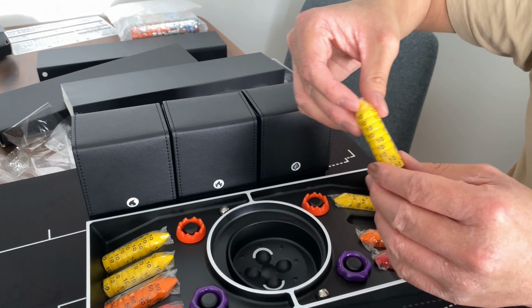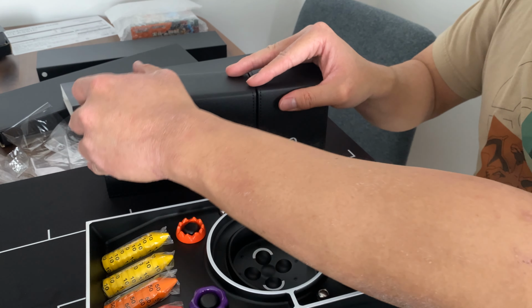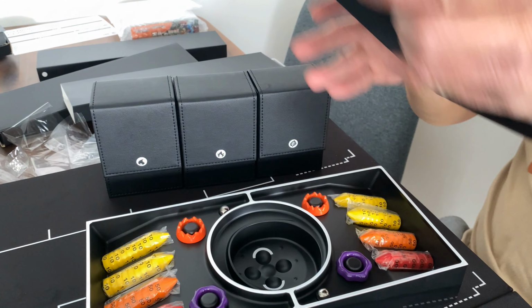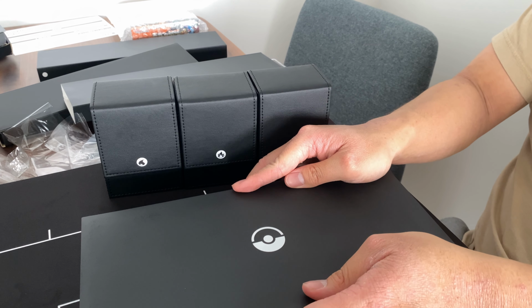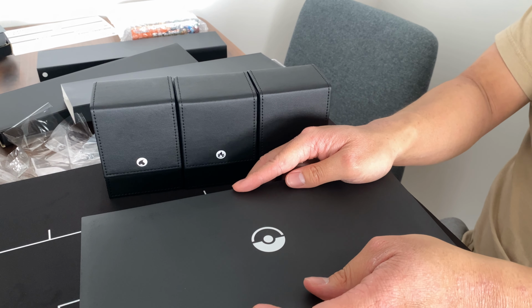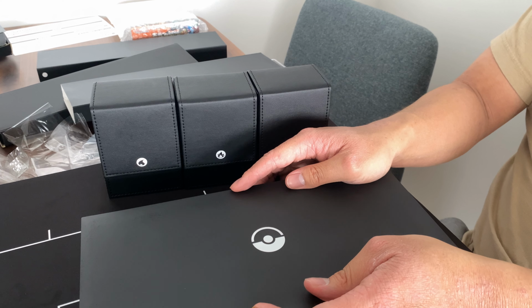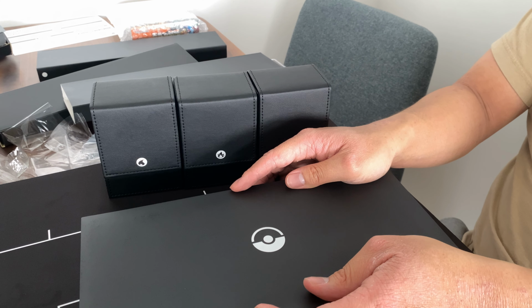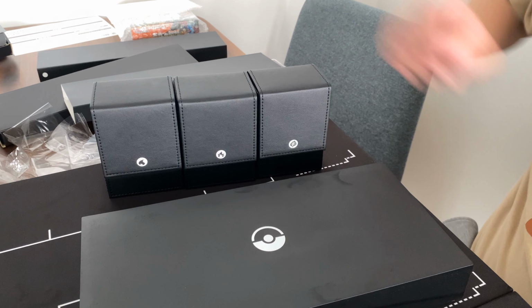These are metal too. Maybe. Wow, so nice, man. Wow. This is one of the best products that they've ever released. It may not be like the Master Battle set in terms of the endearment, like the Alolan Friends and all that, but all these old cards are really something. It's really, really nice. Okay, anyway, I think that's it.